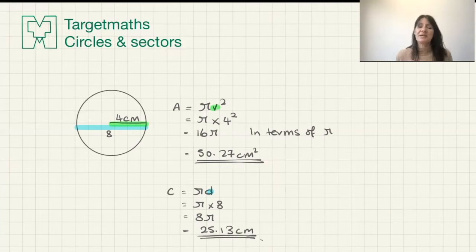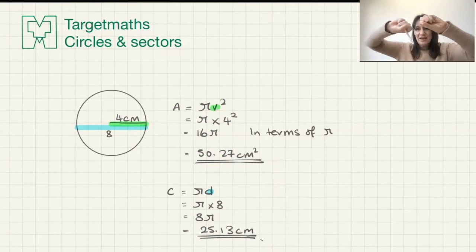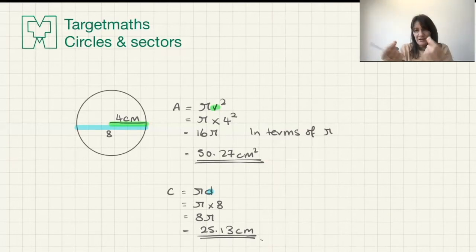Units are centimeters, because it is just a length, okay? If I had a piece of string, which was in a straight line, and I measured it at 30 centimeters, you'd be very happy. That's a length of 30. If I take the same piece of string and then I just shape it into a circle, it's now a curve, but it's still a length of 30. So we don't change the units for circumference.